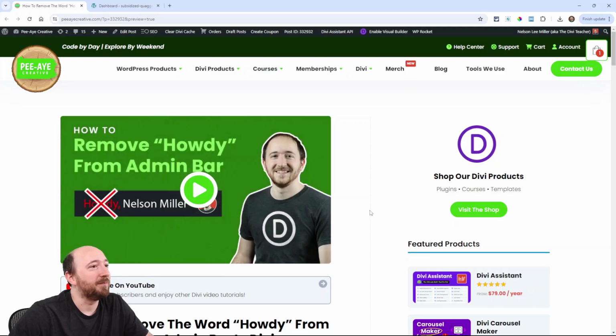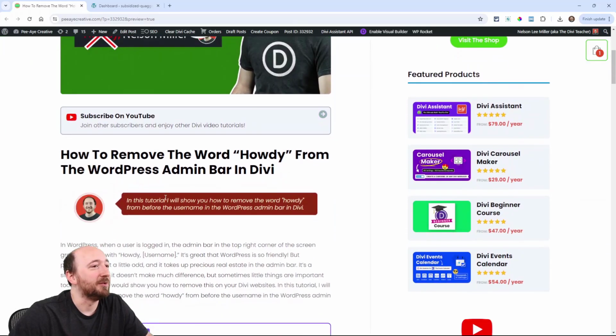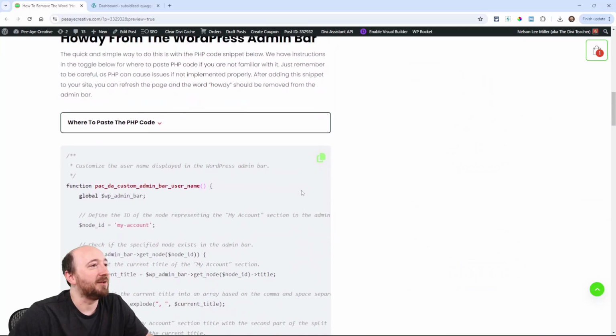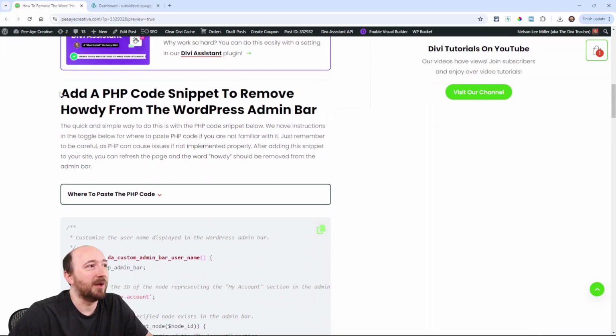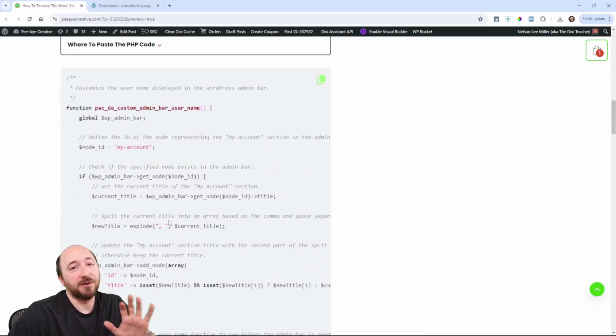So I have this tutorial. I'll have it linked in the description here on YouTube, but you can just check it out. There's this code here, so there are two methods. You can add PHP, right? So you can add this code, and the reason it's long is because it's not as simple as just hiding it with CSS. We actually have to hide the comma and the text, and we want to make sure it's hidden for different languages and different login status and all these things, right? So it's a decent snippet.